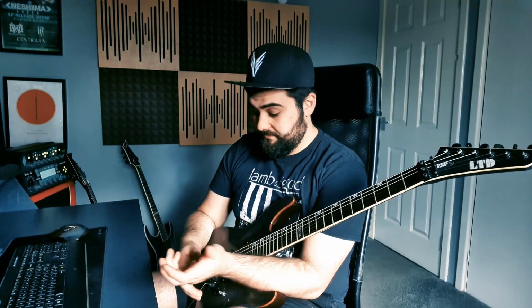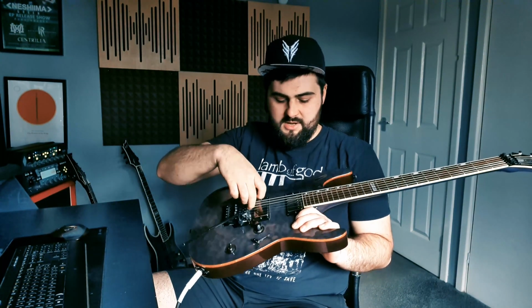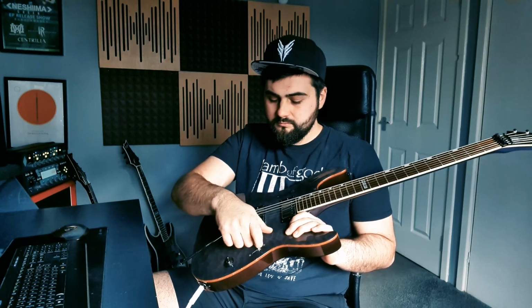I'm basically going to start with a clean tone and try and talk you through what I'm doing. Just for reference, I have this switch here, which is a coil split switch. It's the two outward coils, and I have a 3-way. For most of the cleans, I prefer to use the middle position split. That's my favourite position, but we'll get to that. I think we'll just start playing. So let's go for it.